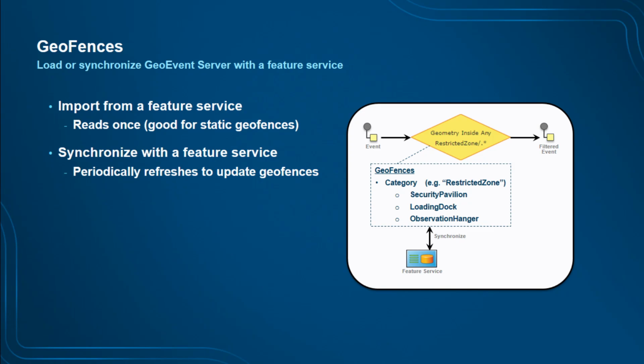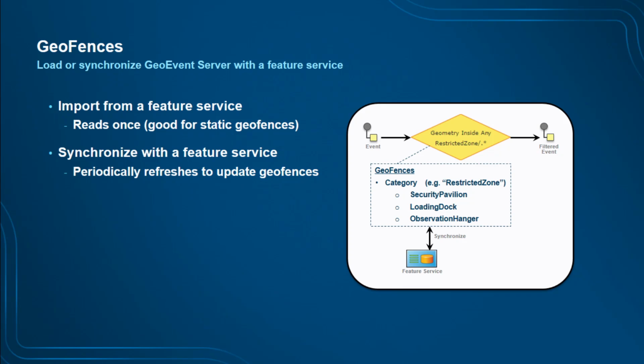One of the challenges here is how often do you want to do that synchronization? If you were to be polling the feature service only once every 60 minutes, and it was just your bad luck that on the 61st minute a very key change was made to one of the geometries in the feature service, all of your real-time analytics would be working for the next 59 minutes against that old data.